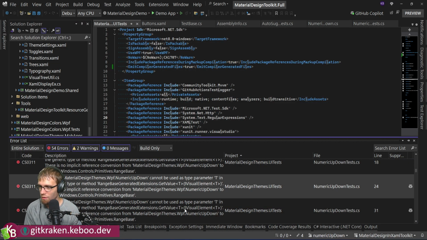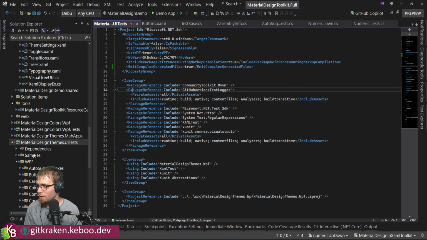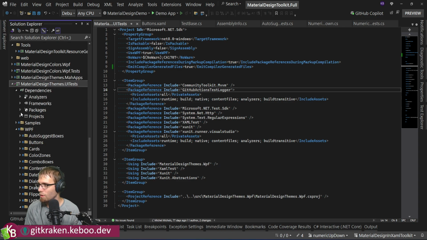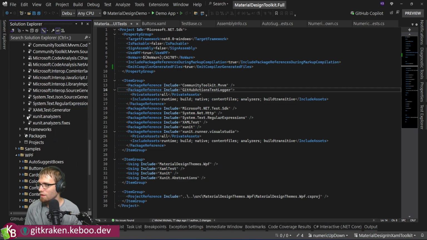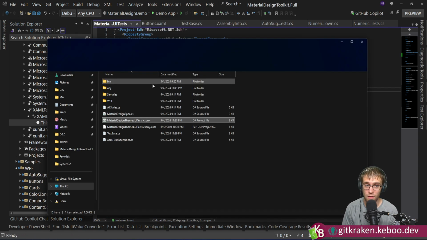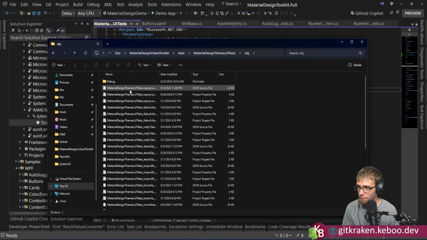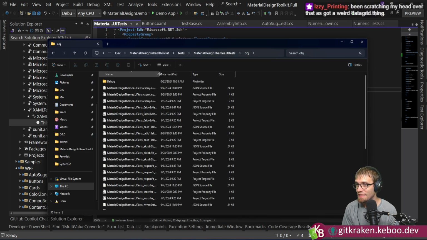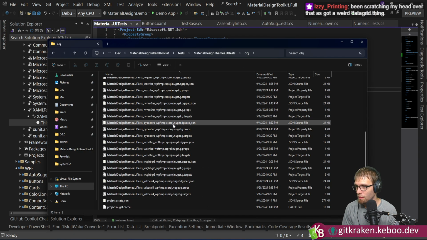Okay, so you'll note it still failed, and if we look at our analyzers, XAML test generator, here, right, generator did not gen any output. That is annoying. The fact that it only shows the output of a generator when it succeeds is not helpful.